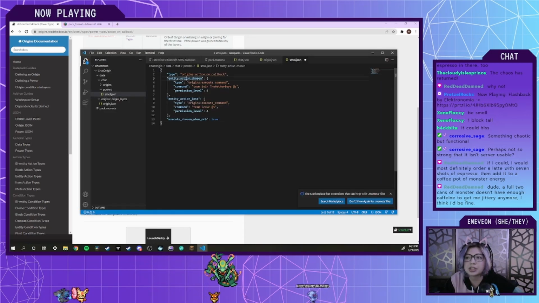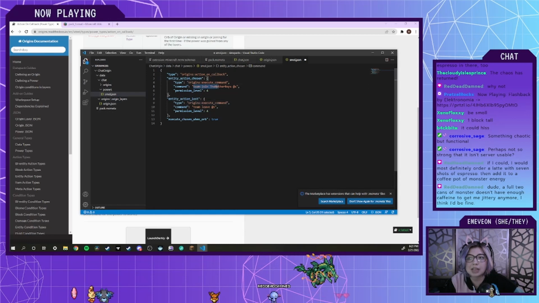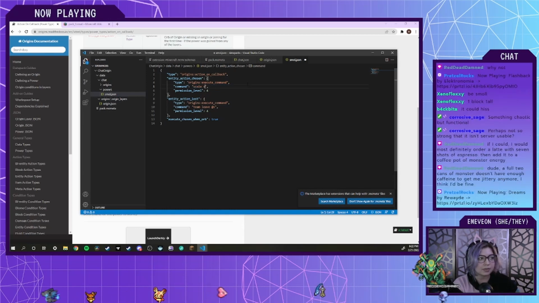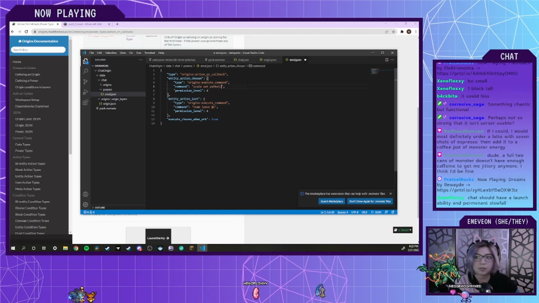In here, the action we're going to execute when our origin is chosen is a command. Now all I have to do is type the details of the command in here. You have to know what the Pehkui command is supposed to do. The Pehkui command looks like this: scale set pehkui:height. If a player is 2 blocks tall, we're going to make it half the size it should be. This is just going to set the player size to half.